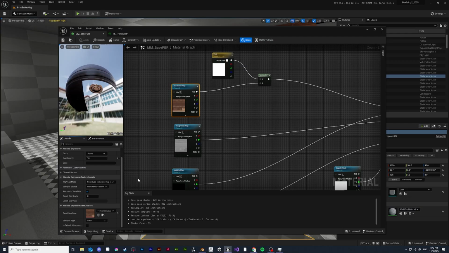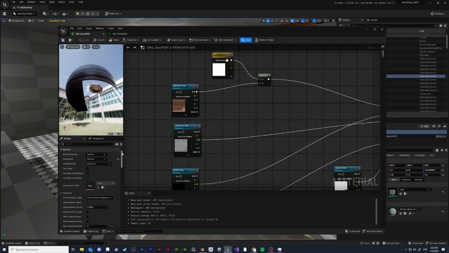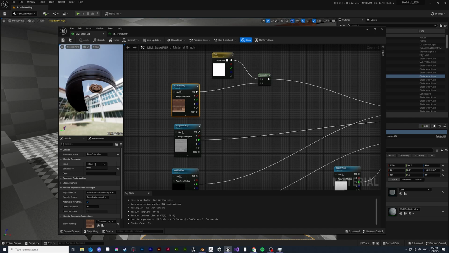So let's take a quick look here for organization purposes. Where is it? Oh, here, group. So group is another one, and this lets us just create a group for parameters, which makes sense.